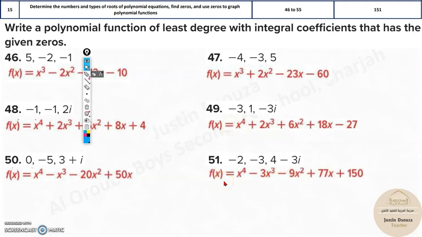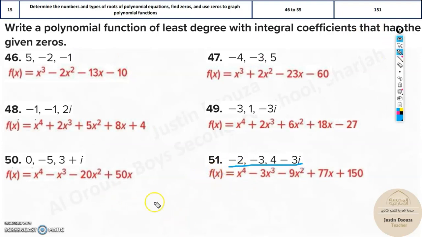It is just polynomial multiplication. That is what we can do. The main concept over here is that these are the zeros. So that means you will have x of opposite sign, x plus 2, x plus 3, and so on. There are other methods as well, but since you know polynomial multiplication, the multiplication is the easiest way to go through. So now if you have a graphing calculator, then you can easily graph this out.